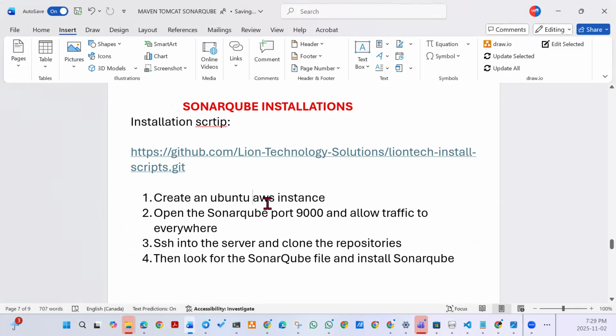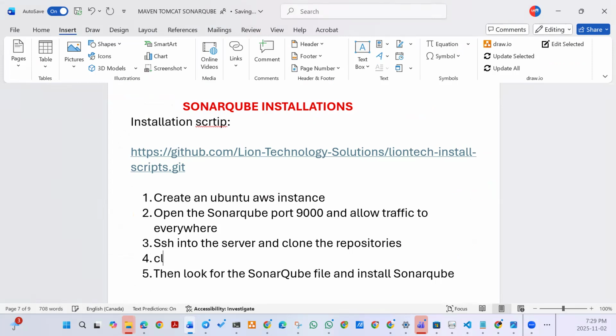Then we're going to open port 9000, that's the SonarQube port. Then we log in to the server, and then we clone the repository. From there, we install and configure SonarQube. So you just have to watch carefully what we are doing.